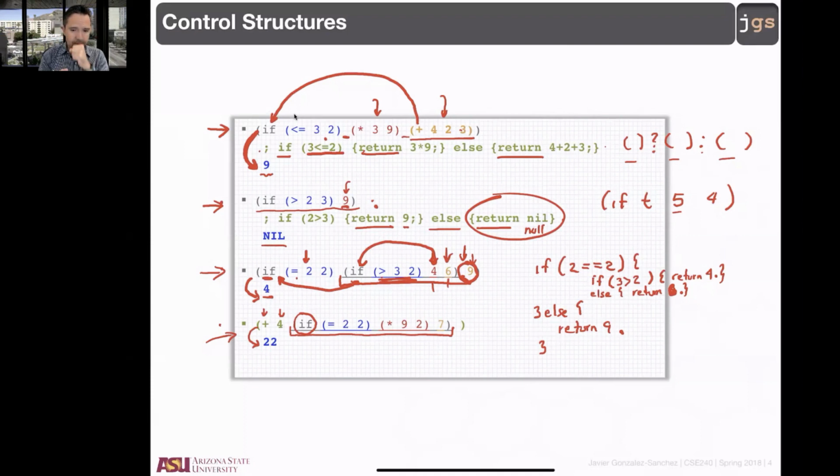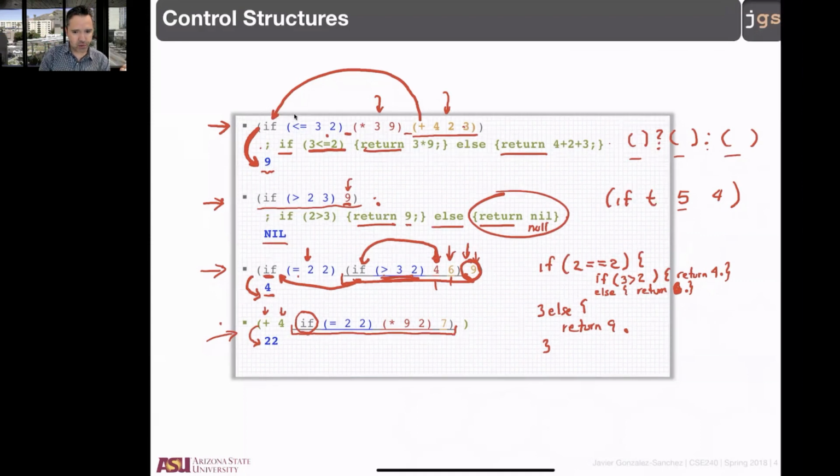Now, here, similar to the previous one, I am going to do this function first, and the condition is true. Because the condition is true, I am going to execute this one, the red part, not the orange. And running the red part is a multiplication. I am going to do 9 times 2.